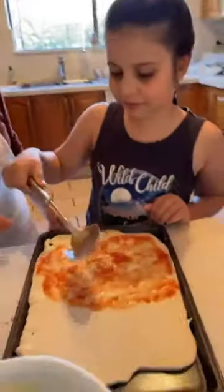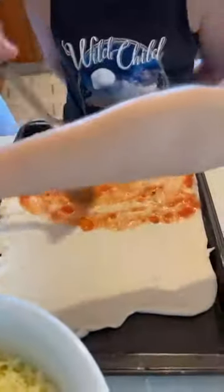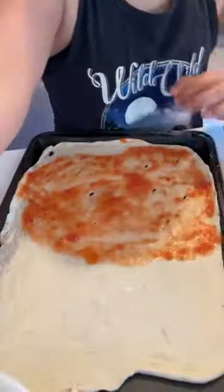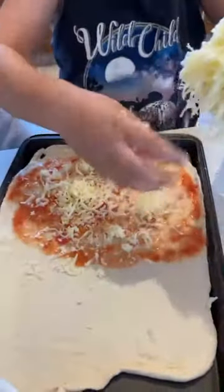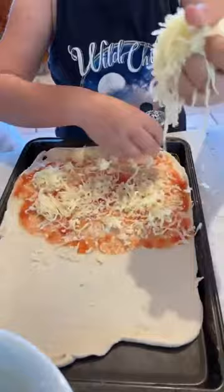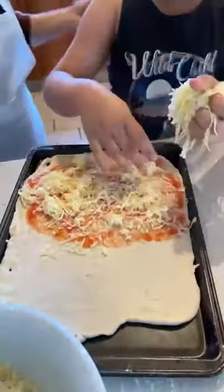She doesn't like that. Anyway, back to the calzone. So as you can see, we've got half of the pizza. Now we can start putting some cheese. Oh, we put in the holes first, exactly. And again, look, less cheese is always best. That way it doesn't ooze out when you do the calzone.